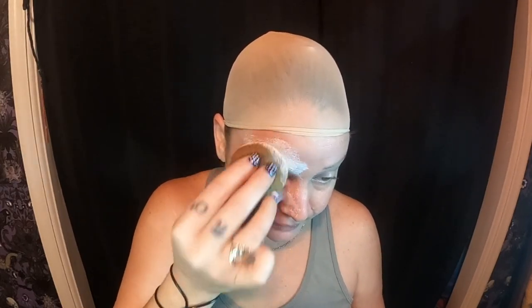Now at some point I'm gonna have to put my wig on because Bozo's eyebrows go way up and into his bald head. I didn't bother gluing down my eyebrows. I'm just gonna go over them with the white. I think it will be fine. And let's just get our whole face and neck white.